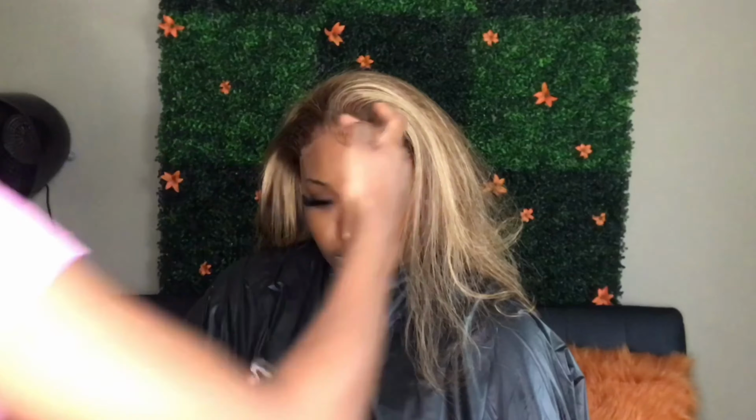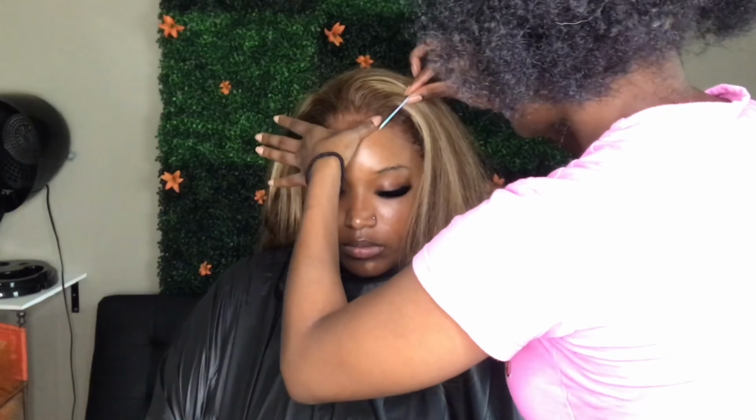And what I like to do now is take my ORS wig gel and apply that to the baby hair. And I take my double-sided edge toothbrush, and I'm using the comb side of the brush, and I like to just gently take my time and use that swoop that I already created for myself with the flat iron, and I go ahead and just finish it off.